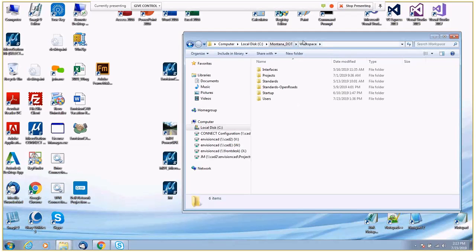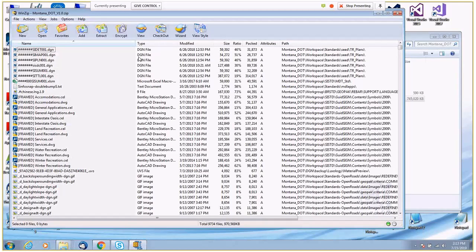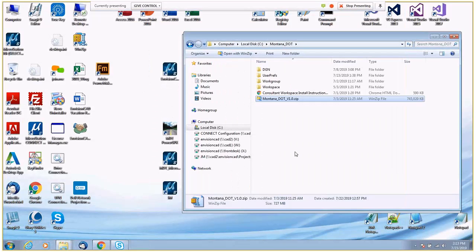So going through the basic install, like I said, if you open up the zip file, and this might take a minute to open, maybe I shouldn't have double clicked on it, you'll see everything goes to Montana_DOT. So you can unzip this wherever you'd like, and the default, the way the configuration is set up, is to go to C Montana DOT.